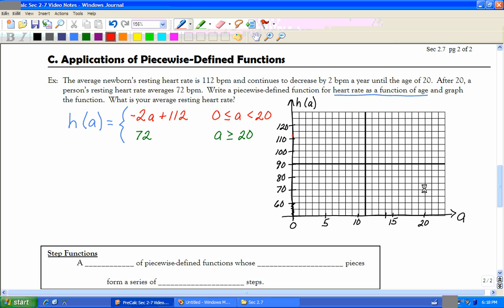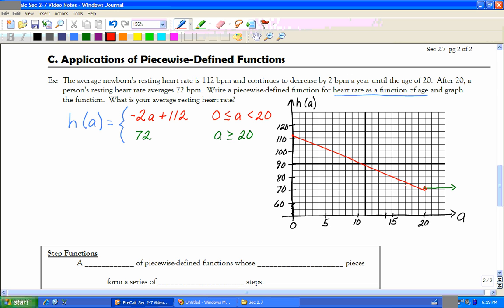And I would always recommend a straight edge to do that. Now we're still going to be graphing this, so it's going to be an estimate. You can see I'm a little off there. But it's always nice to have straight lines. And then at 20 and above, we know we're going to be at a horizontal line at 72. And then put an arrow at the end because hopefully we're all going to be living past 20. Okay, so there's our equation, there's our function.